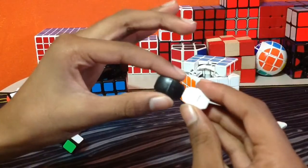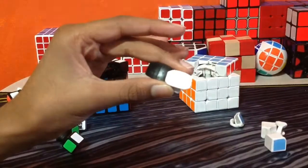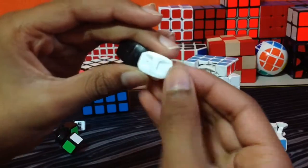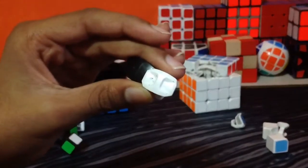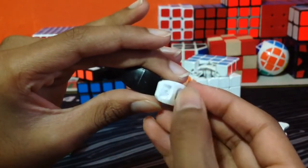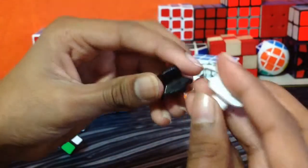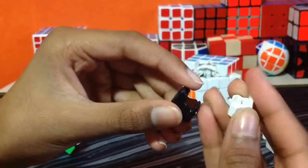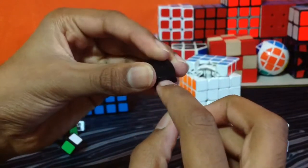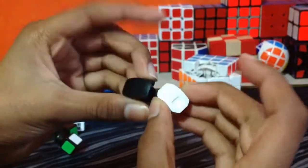So now let's go into the big internal piece. You can tell a couple differences right off the spot. On the Shengxiao, it's pretty dirty right now. But anyways, on the Shengxiao there's like a dent on both sides, but on the Weisu it's just flat. And also, on the Shengxiao, it just comes out like this, but on the Weisu, it's pretty much like a torpedo. It's very similar to that of a Wei Long. So yeah, the big internal piece.